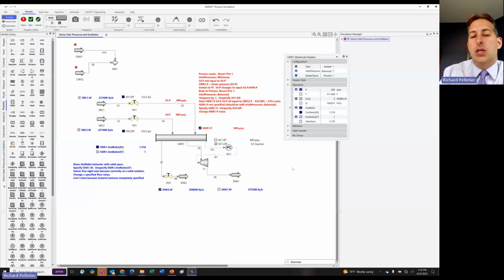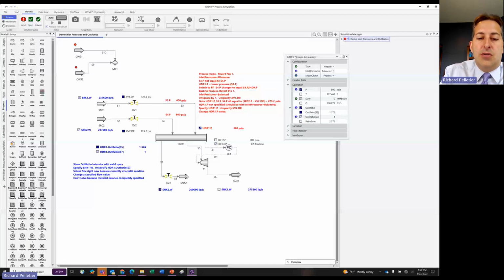But they're always equal. So what you end up doing with any model that has this out ratio is your goal is to typically free up every single out ratio variable in exchange for a condition in one of the products coming off of the model. All right, so in this case, I can set a flow rate that's required in this sink.